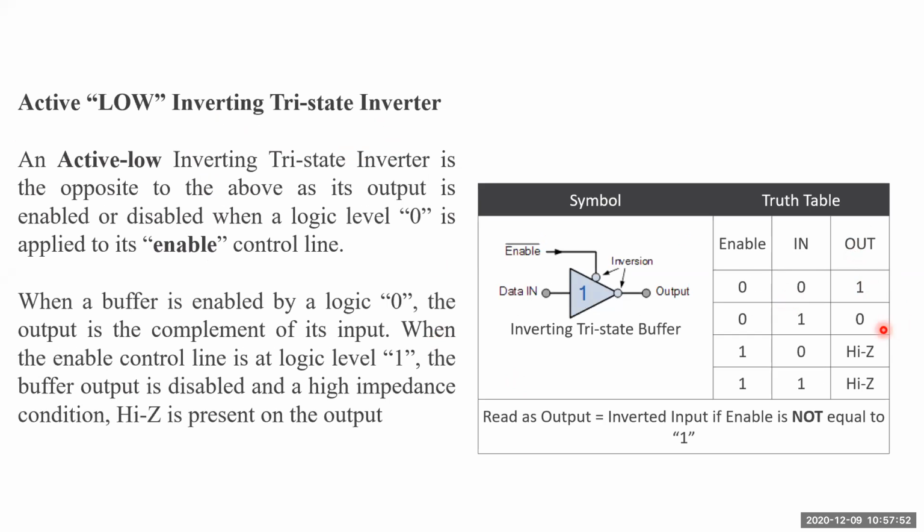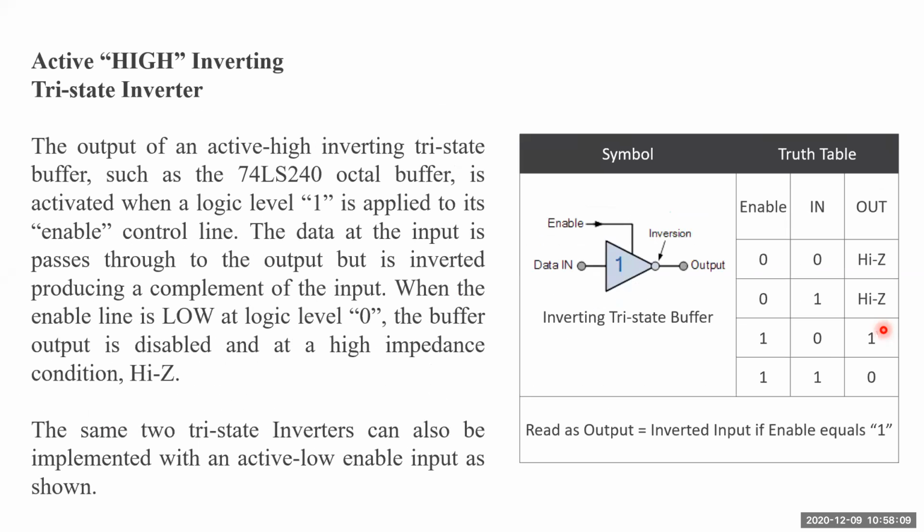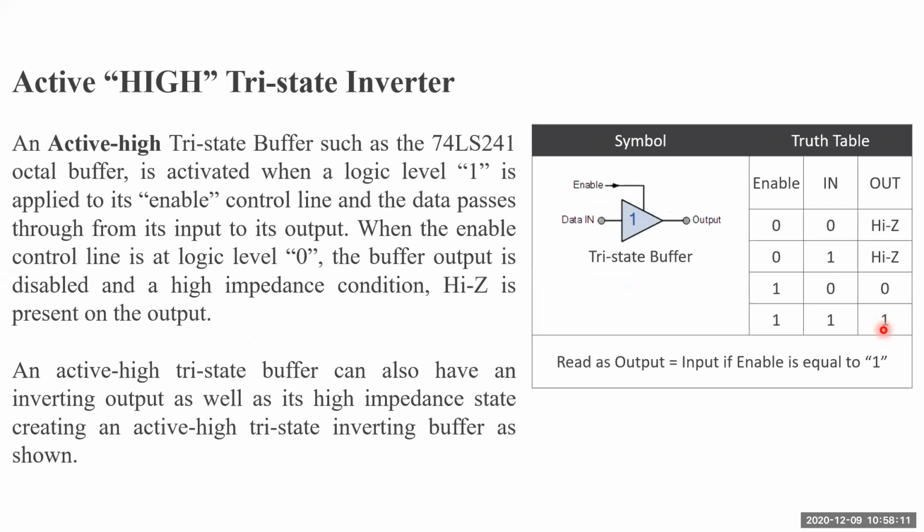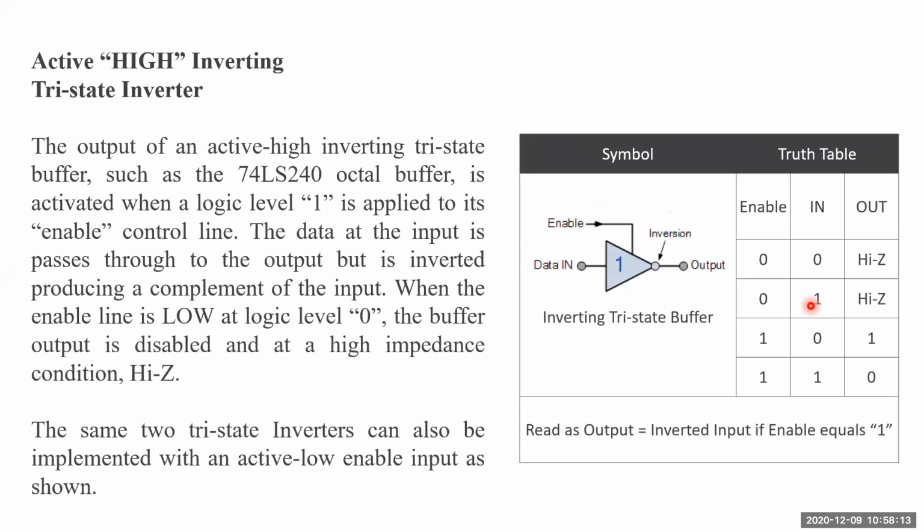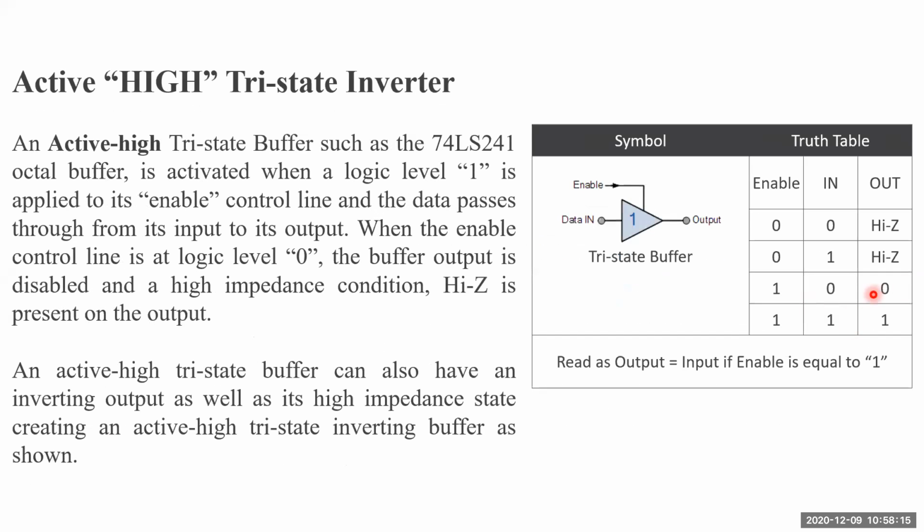So there are 4 different levels. Active low state and active high state each have 2 different levels in themselves. First one is the active high state inverting, then active high state non-inverting, again active low state inverting, and active low state non-inverting. If you see the two tables, you can understand that. In this case, you can see it is a non-inverting state. It is acting as a buffer. If you supply input 0, the same output is obtained here.